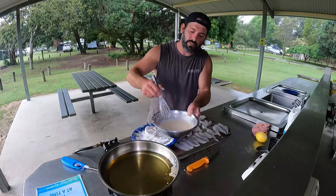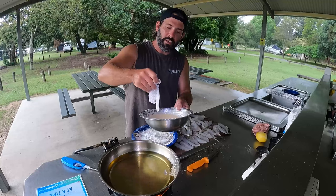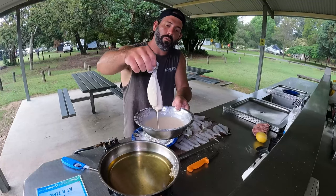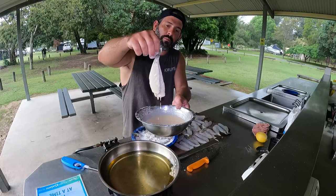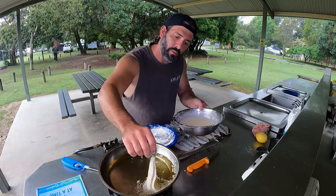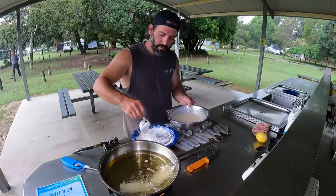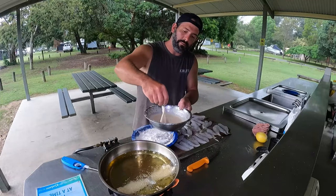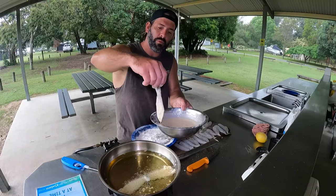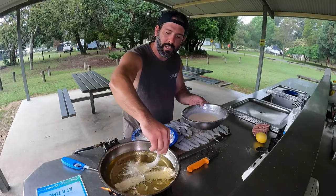That has come up so smooth, it's beautiful. And now, the key part. In there like this. And then we wanna make sure most of that batter actually drops off that whiting. And then just slowly work it into the oil. So what it'll do, it'll just start floating and just like that. Into the batter. Drain off as much as possible. Work it through. And then down.